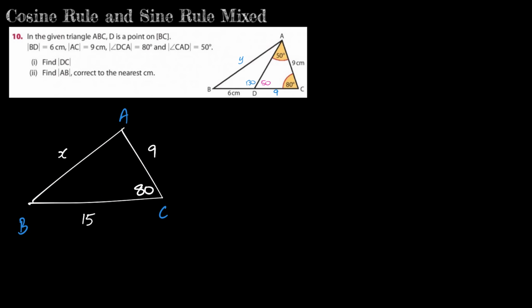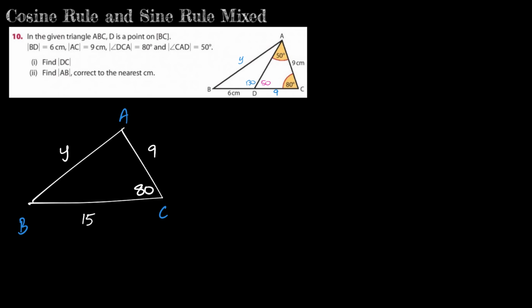So you could see the first time we looked at this triangle, that didn't work. So then we had to look at another angle that we could take, and that was by going by the big triangle. If you went by the big triangle and filled in the information, we were looking for y. So I'll actually change it to y just so there's no confusion. We knew that this side here was 9. We knew that this down here adds up to 15. We knew that this angle here was 80. So now we can use the cosine rule.